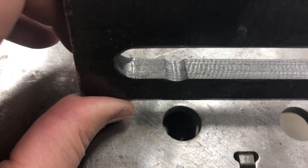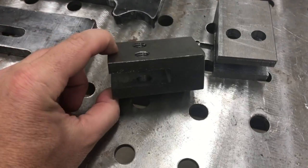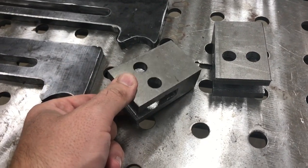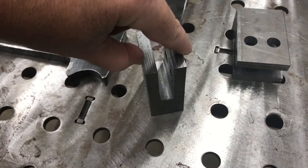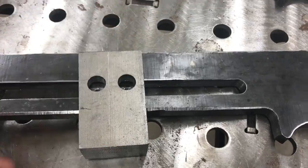All right, so here you can see our carriage plate, and you can see our two blocks that we now have cut down to size, milled square, and the holes drilled and tapped, and the slot milled out of the center of it. It actually took quite a bit of time to do that, but you get a look at the fit up and how this is gonna work.